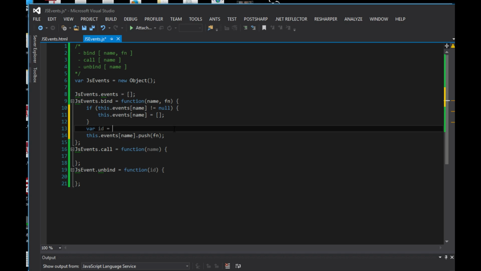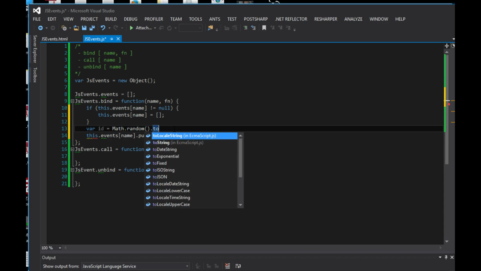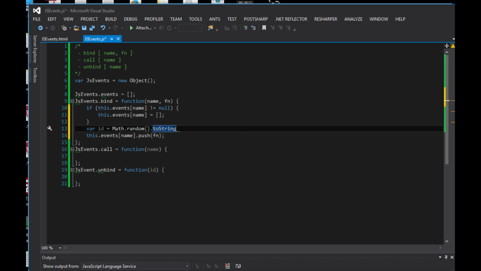We will create var id and we will use the built-in JavaScript function random to create a random decimal number, and then we will convert it to a string with base 36, that's numbers and letters, and then we will replace all non-alphanumeric characters. We use a regular expression for this.